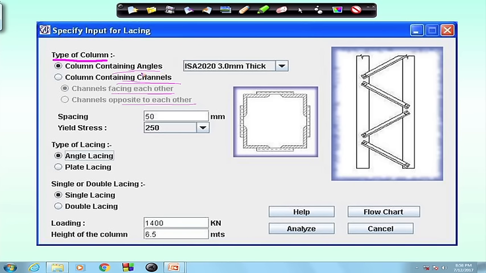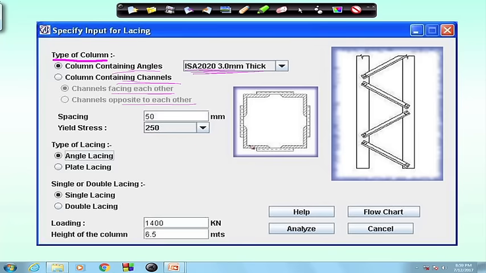Now, if we click on column containing angle, then this pop-up button will come, where we can find out a particular section, and these sections and their properties have been taken from SP6. From SP6, the different section sizes and their properties have been taken, which are stored in the library of the software, and then when we click a particular size of the section, its properties will be taken.